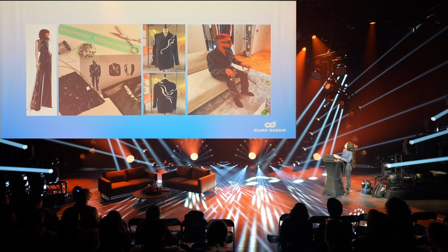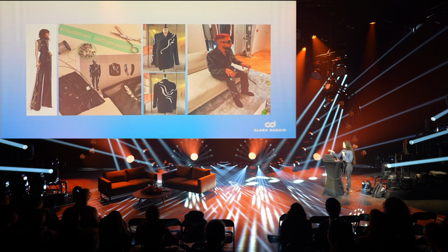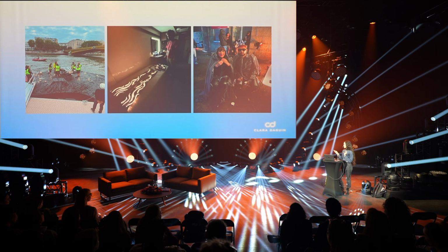So here you see the platform on the left. This was the Monday we were rehearsing, the day that we were rehearsing with the artists. And then the next day, we were rehearsing in the real space where they were going to perform. And there were boats passing by, and it was raining, and there was wind. They almost hit the bridge like 3 times when they were doing the test. But they managed a perfect outing the day of the ceremony. It was really interesting to see how you really need to plan and test everything beforehand.